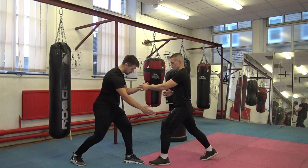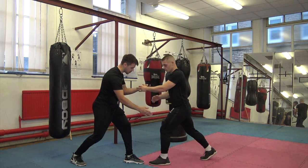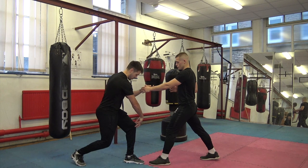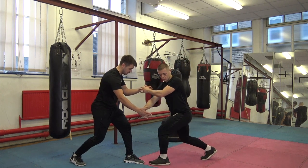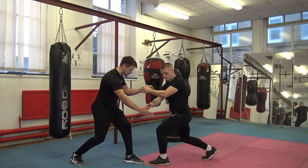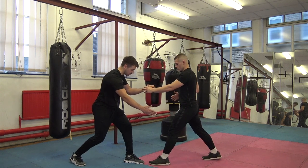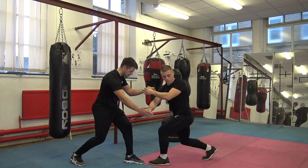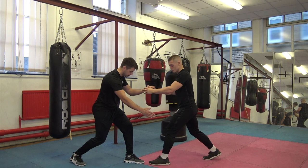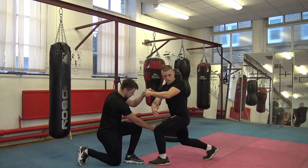Yeah, nice. Good, and you want to try and rotate your upper body as much as you can, loading up that hip but keeping that knee nice and stable. You're tracking that front toe, you're not going over the toe. And you keep that knee stable, so that knee is only just moving forward, so you're just moving on the inside just a little bit. Good. Good. Rotate without touching. Good.